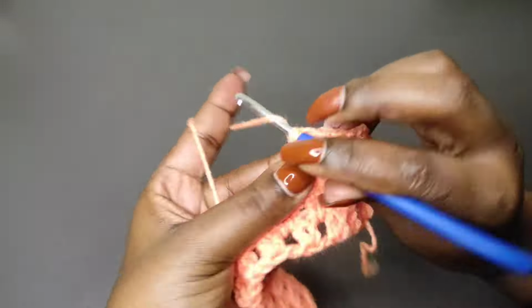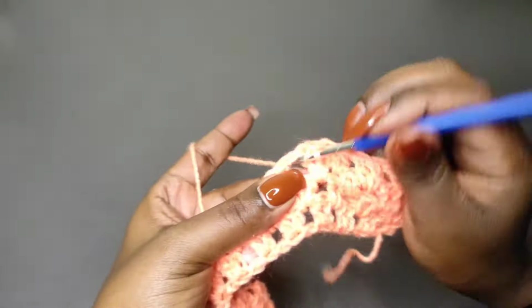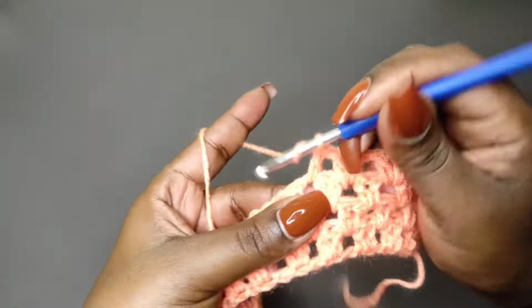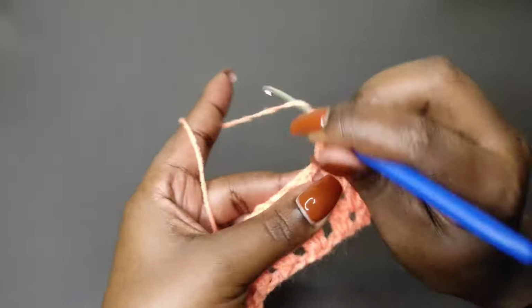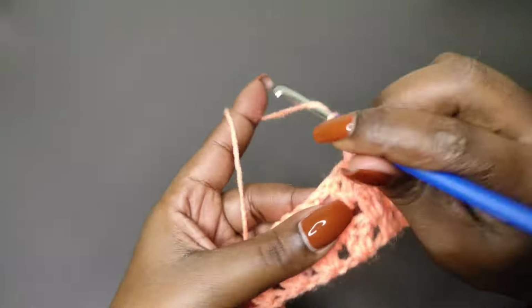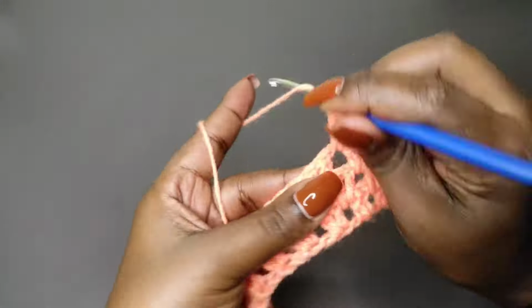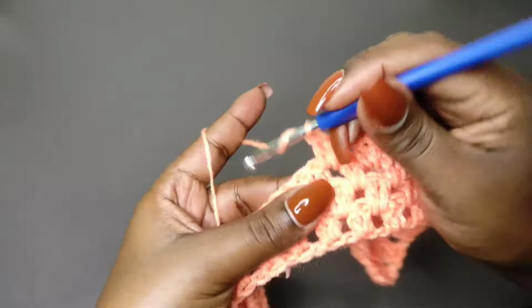Row 5 will be the same as row 3. Row 6 is the same as row 2. Row 7 is the same as row 3. So basically all the even rows, we work them the same. All the odd rows, we also work them the same. So we're going to alternate between row 2 and row 3 until you get the length of your armhole. I'm going to work a total of 16 rows, which will give me 8 inches.